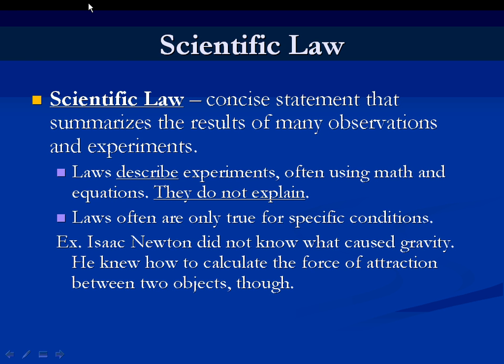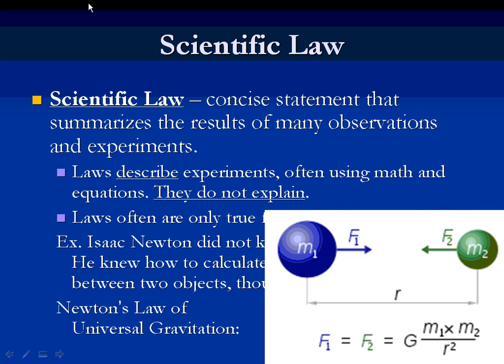He didn't know what gravity was, though. What is gravity? Well, Isaac Newton had no idea what actually caused gravity. He had no explanation for gravity, but he knew how to model it using math. He knew how to summarize how every object anywhere on Earth would fall, or even in the sky would go around other planets and that kind of thing. Okay, so this is Newton's law of gravitation, just in case you want to know. You're going to learn it next year in physics class.